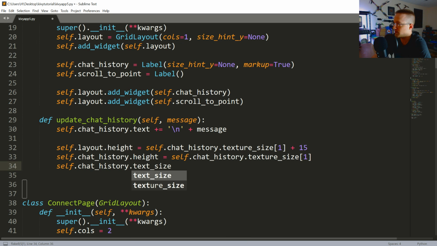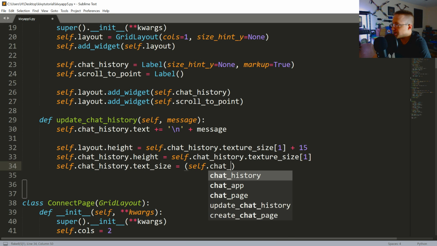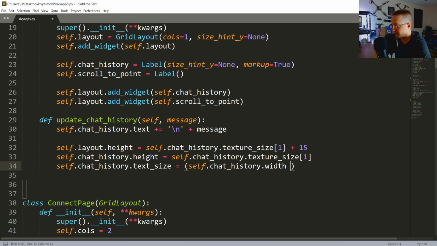Awesome. So now self.chat_history.text_size is equal to self.chat_history.width times 0.98, comma, and then None there. I think that's what we want. We'll find out.